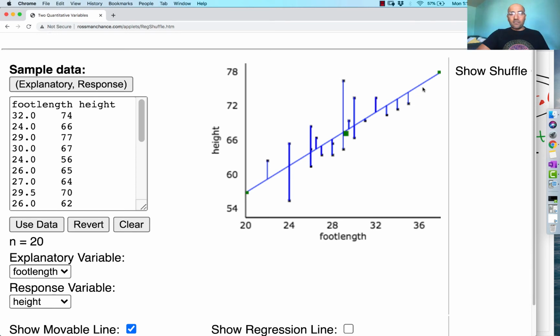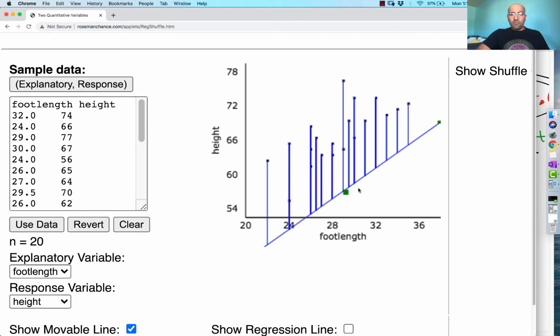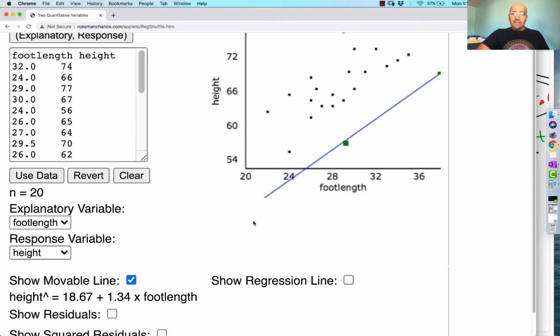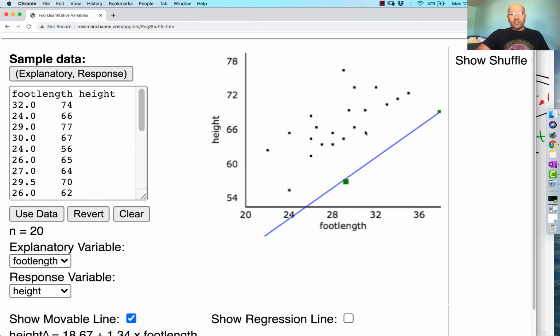So for example, let's move this along. Let's say it does that, and let's say it goes way down here. Maybe I'm guessing that this is a good line. Do you see that if I guess that this, let me turn off these things for a second. If I guess that this is a good line, right away we can judge that that's a terrible line, right? All the dots are way above it. It doesn't do a very good job.